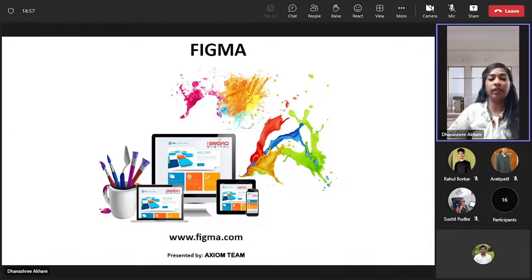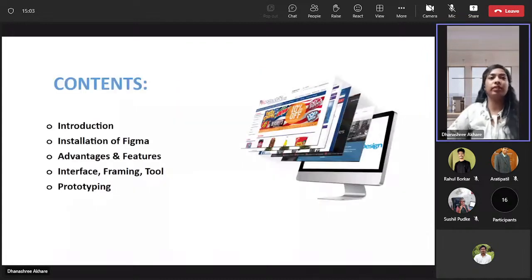Let me introduce the Figma application. Here are the contents: I will introduce Figma and its installation, advantages and features, interface, framing, tools, and last is prototyping.